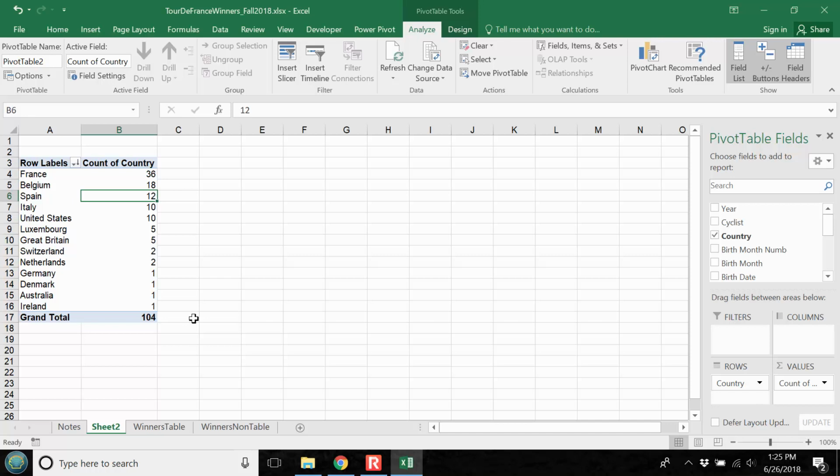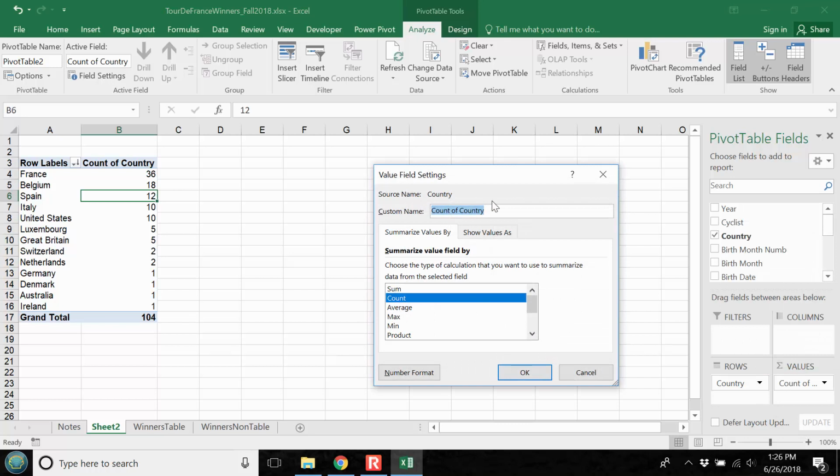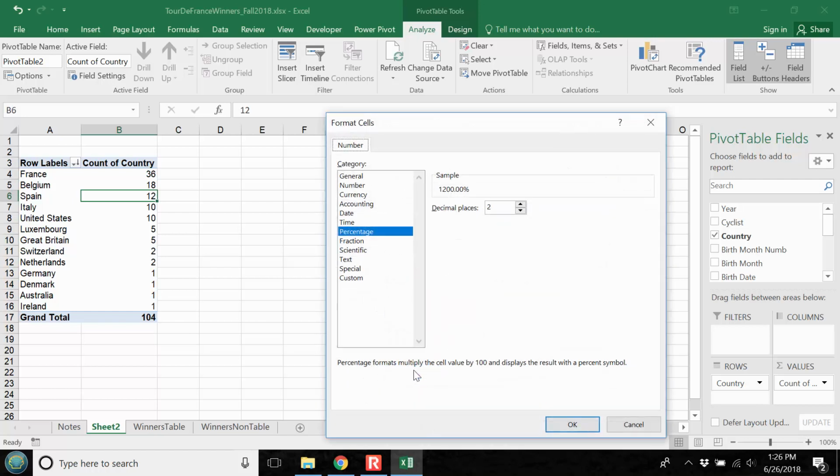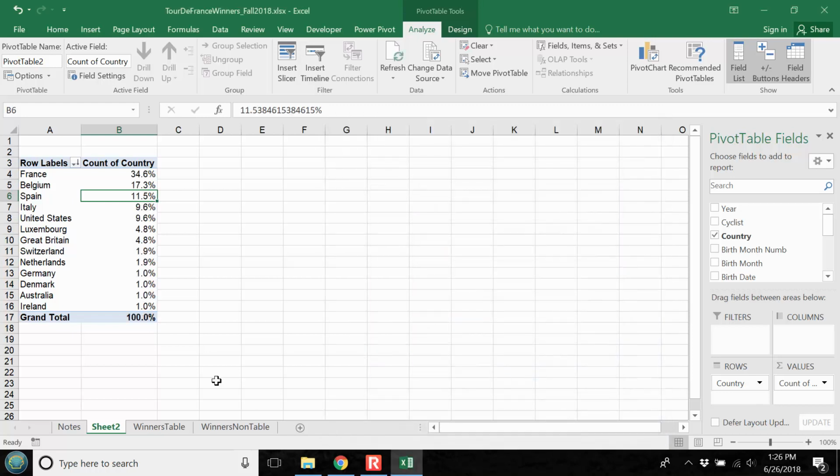There's your table. If you want relative frequencies, over here you can go into the field settings and say show this as a percent of the column total. You might want to format it. 2 decimal places is probably more than I need. I might not even need 1, but I'll do that for now. So since there are almost 100 winners, it actually is pretty close to the absolute counts in this case. I'm going to leave it as relative for now. There are reasons sometimes to want an absolute count versus relative.